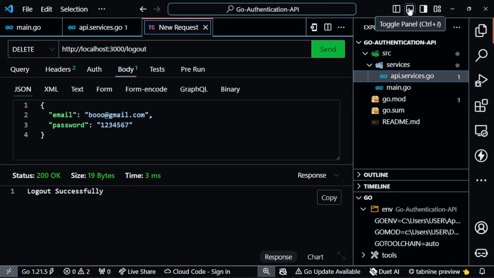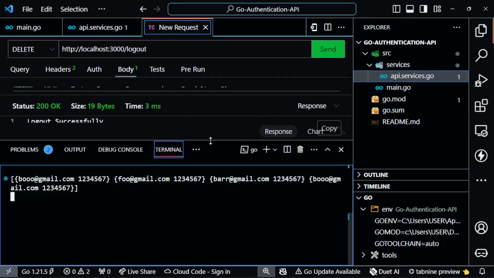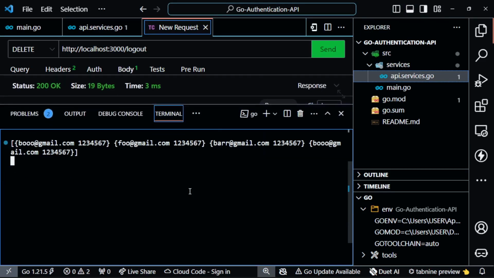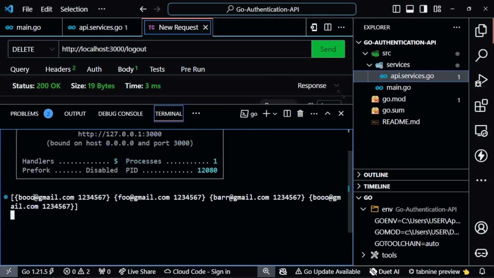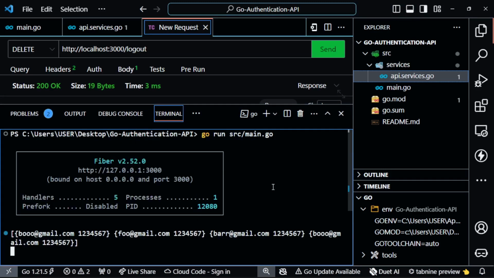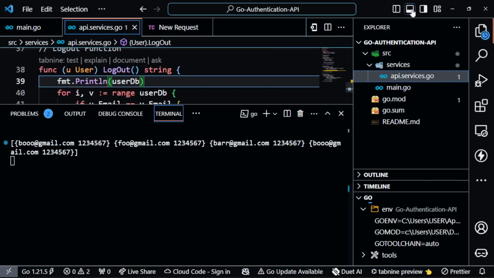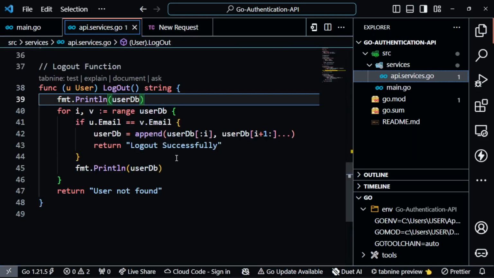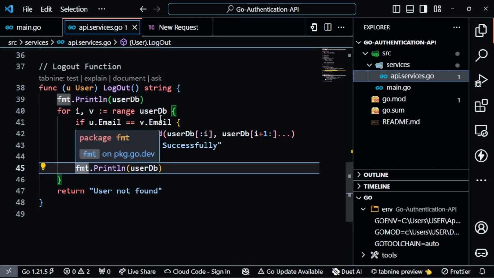So let's look at our user slice and see what happens. So it only prints out 1 slice instead of 2.